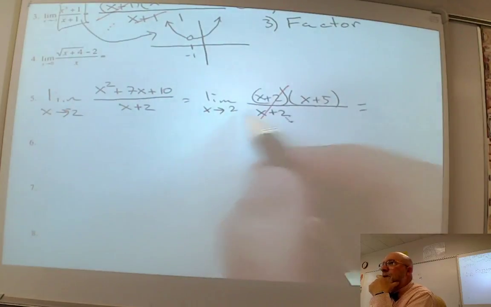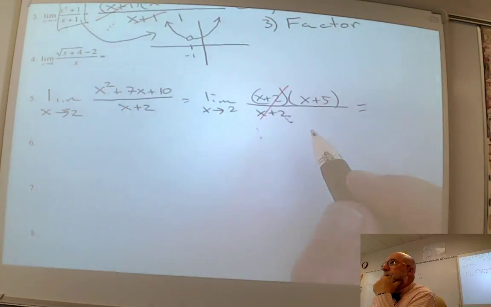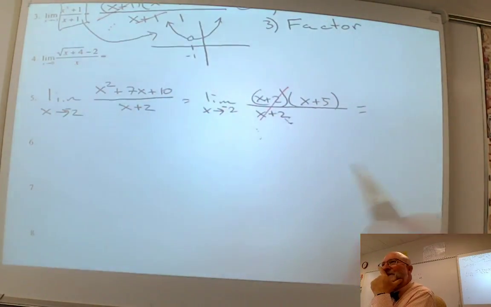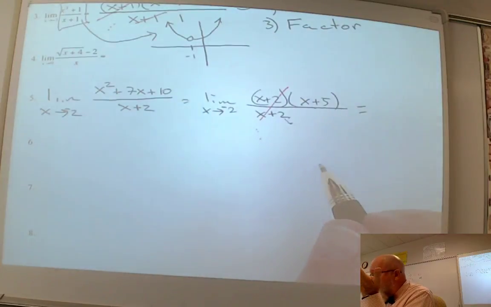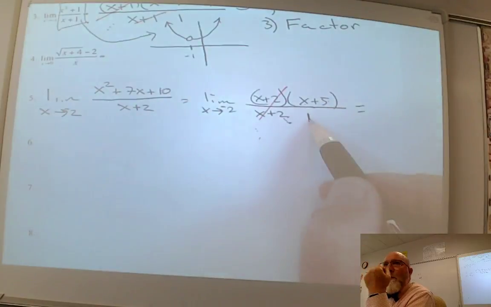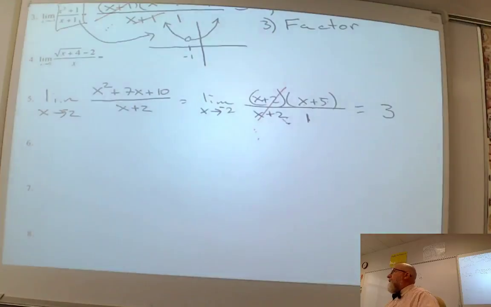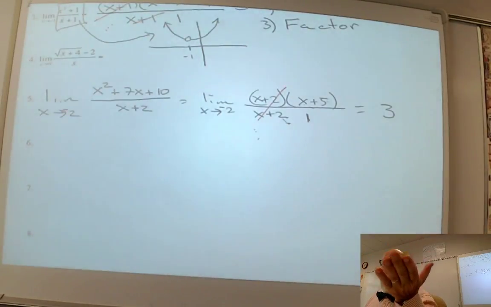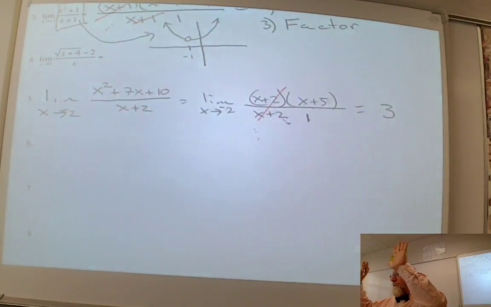Can I put 2 in there now? Can I put a negative 2 in there now? Thank you. I can, can't I? Because down here I have a 1, right? So I got a negative 2 plus 5 over 1. What am I going to get? 3. The moral of the story is, if you're not sure, just write down the answer 3. Okay? Because now I can substitute it because I don't have division by 0. Everybody with me so far?